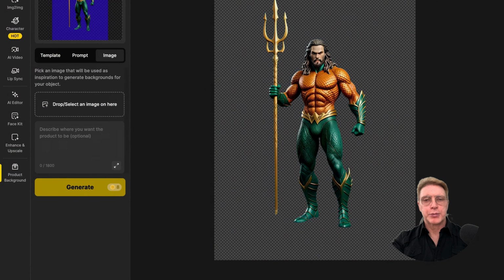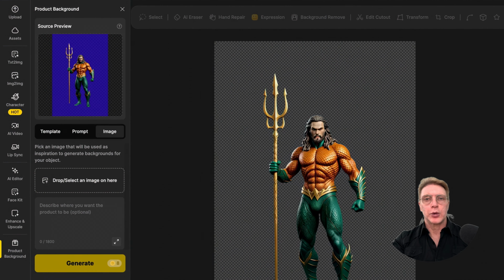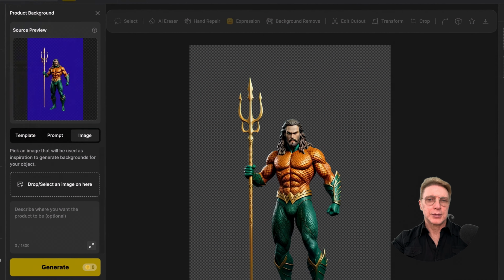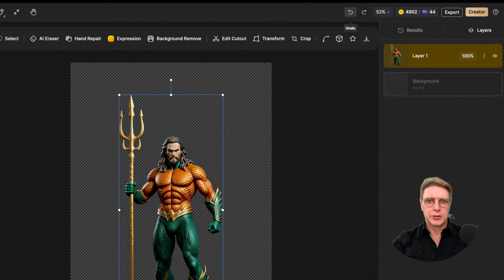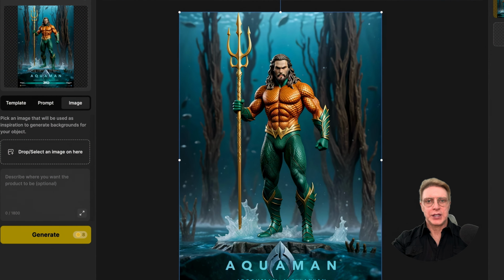When using the product background feature, Dzine AI will automatically remove the background from your picture. And I can demonstrate this by clicking right here, which is the undo button. If I click undo, you'll see that we have the original picture, which is an Aquaman poster.